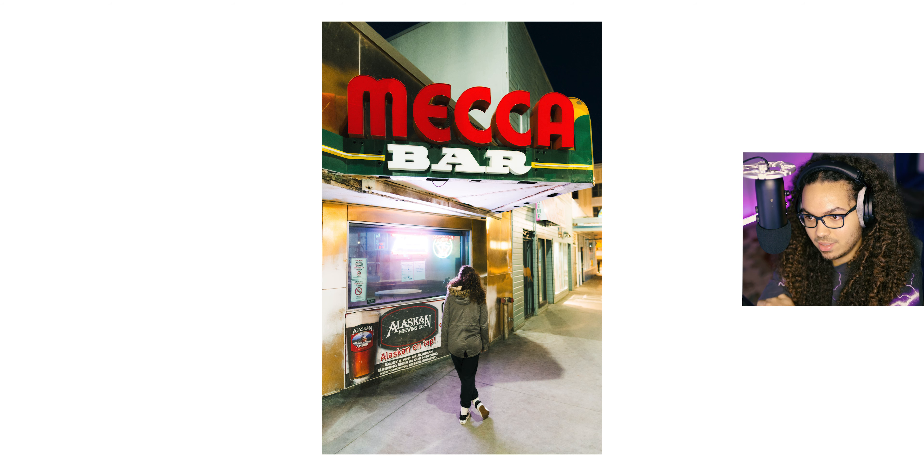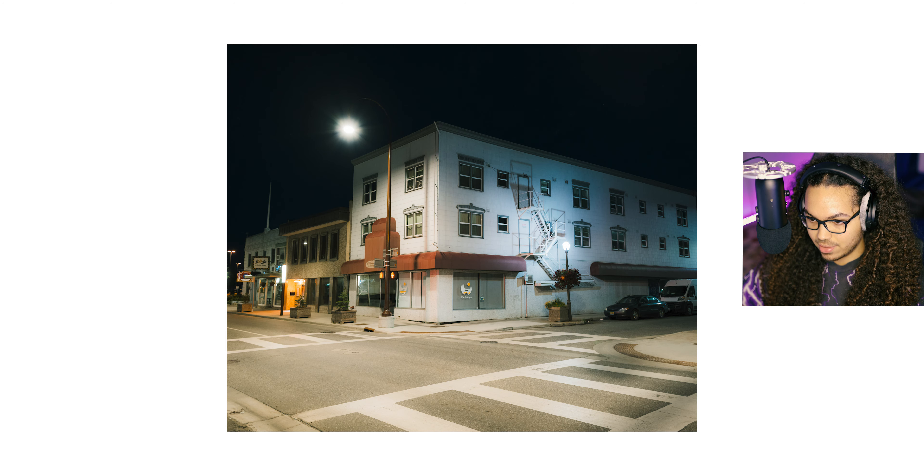This bar — I don't remember if I told her to go stand under the sign in the middle, but I'm glad she did. I like this street corner. Something about it looks interesting, looks old. The awning, the burgundy faded color, the way the street light hits the scaffolding on the side of the building, and the shadows coming from the railing.